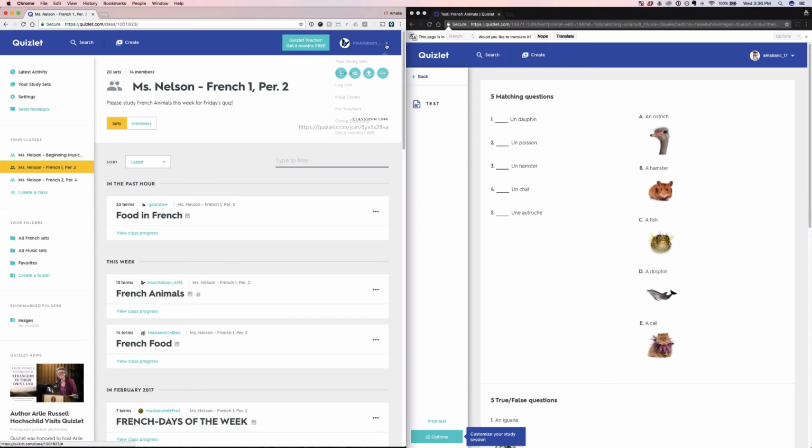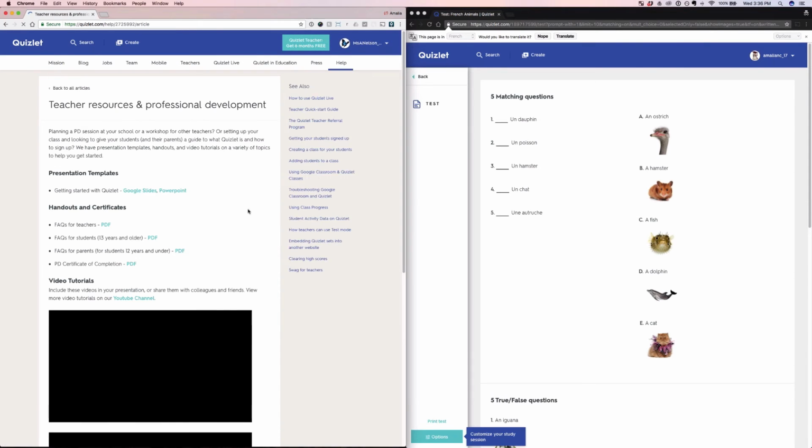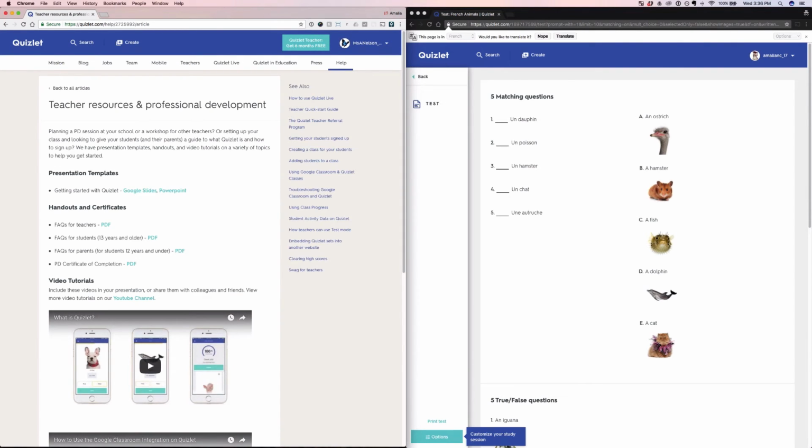And maybe this is a good time to show the Help Center where these resources live. So as you can see on my teacher account, I'm just going to my username on the upper right. I'm choosing the Help Center. And this is an easy way to get to our Help Center with a ton of help articles and tutorials around what you can do on Quizlet. So if I'm going to the For Teachers section, I just go to this page, Teacher Resources and Professional Development. And you can see we have a couple of videos, we have some handouts, we have a presentation template. So when we do add more information on classes and class progress, it will live here. And I would very, very much advise going to this page and checking out other things we have if you're planning on doing any sort of PD presentation to other teachers.